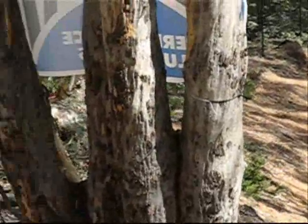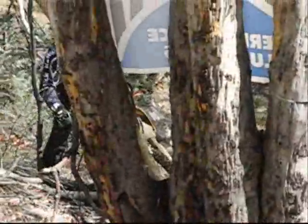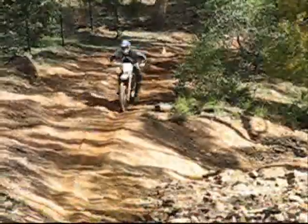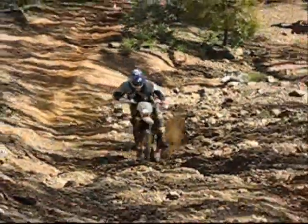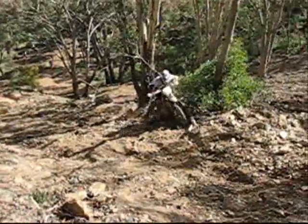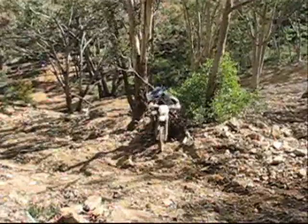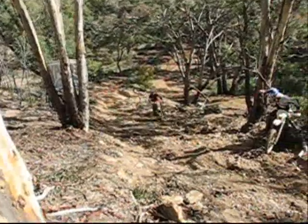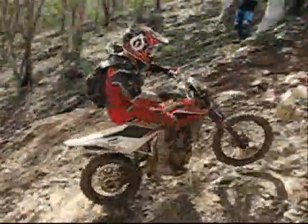Some blokes try and hide when they see a camera — they don't like getting their photo taken. Other blokes when they see a camera think, this is my chance for fame and fortune. They stop right in front of you: did you get that? I'm on the photo. And then there's the other blokes that just sail up there — camera? What camera? I didn't see anybody with a camera.